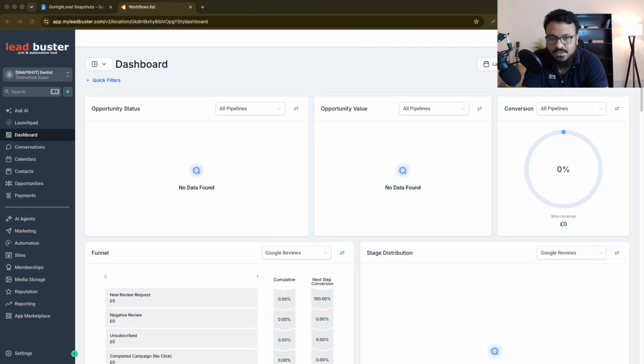So in this part of the video, I'm going to show you how to create snapshots and how to use them. Potentially the most important part of the video. So let's do it. You can see that I am in a sub account, right? So the sub account is called Snapshot Dentist. So this sub account was created just so I can create a snapshot out of this account. So I'm creating a full infrastructure.